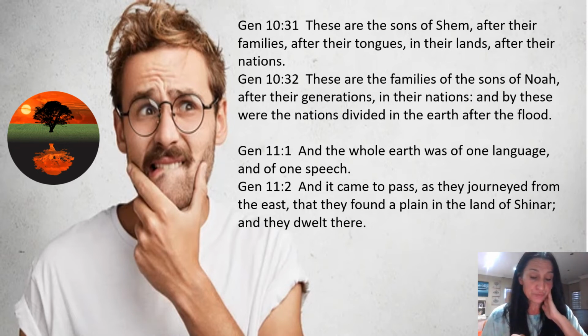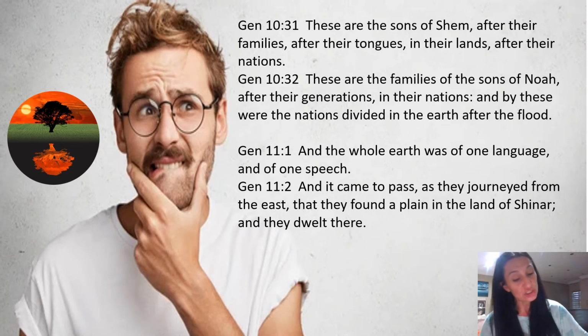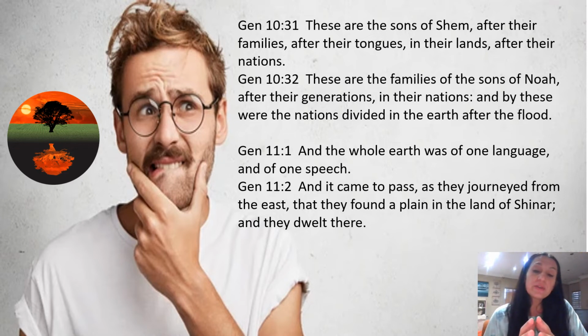Verse 2. Okay, we'll get to verse 2 now, because that's the next question that Duifie had. But so the one language was Hebrew, and then after the Tower of Babel, God dispersed them into 70 nations, into 70 languages, all the people that came together to build the Tower of Babel.